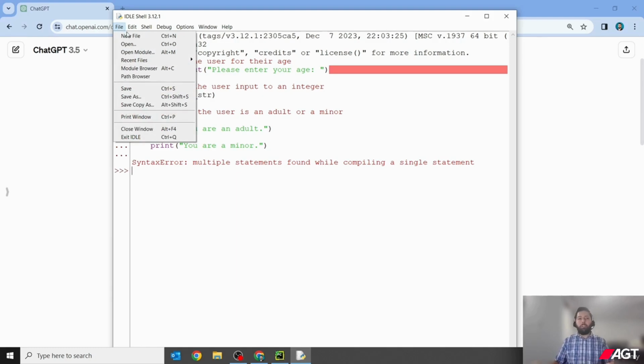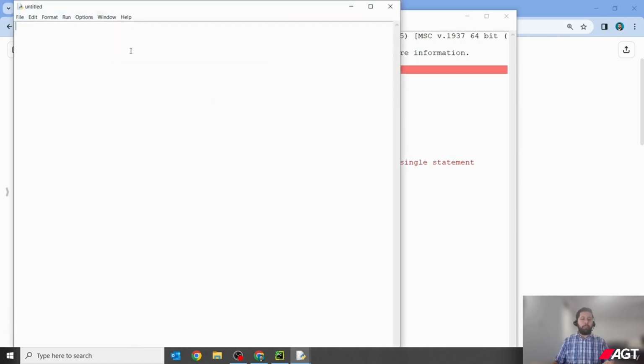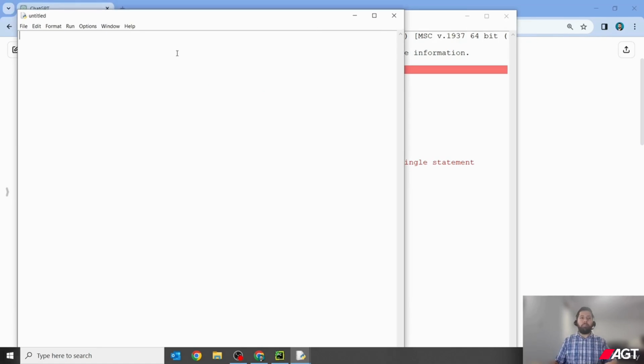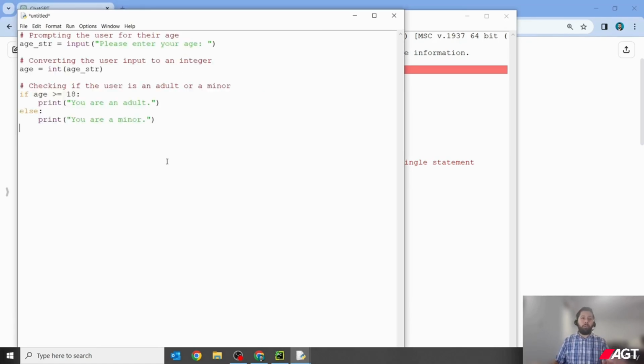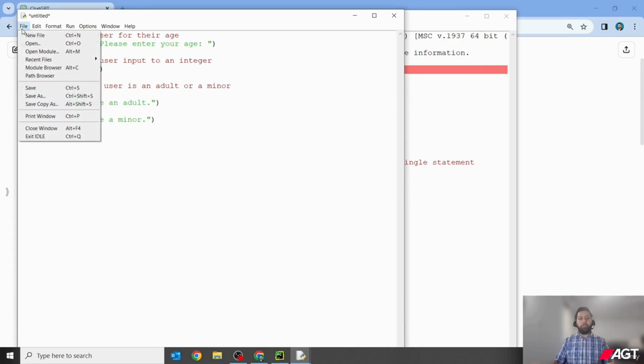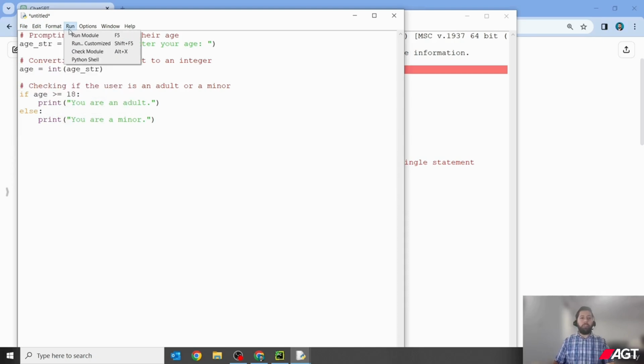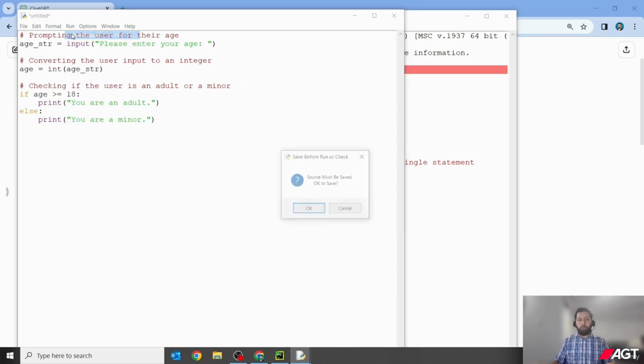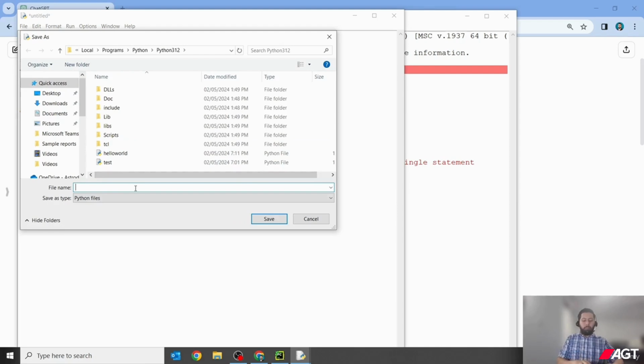So the way you want to go about doing this is, again, you go to the script environment. So you're going to click on New File, and then here, where you can actually save it as a Python script, is where you want to paste the code. So once you paste the code here, I'm going to go ahead and click on Run, and I'm going to go ahead to Run Module. And then again, I have to save this as we did with the Hello World program. I'm going to click OK. And here I'm just going to call it user input test.